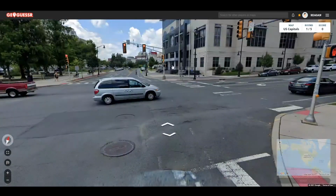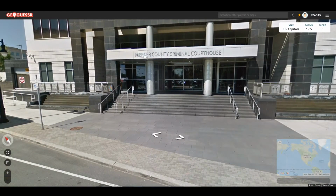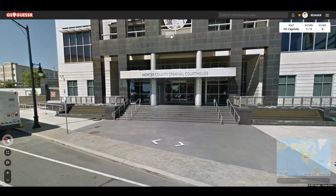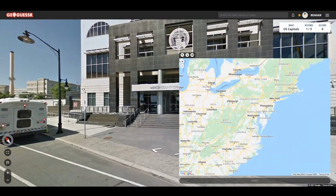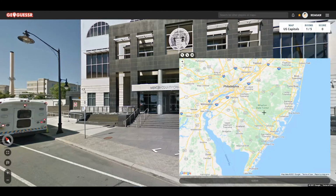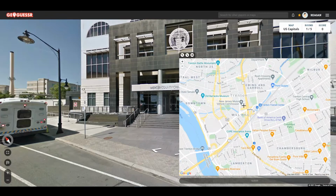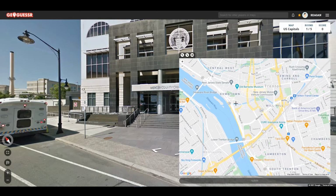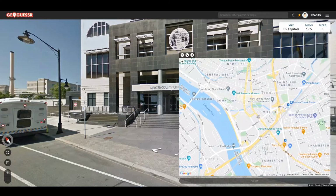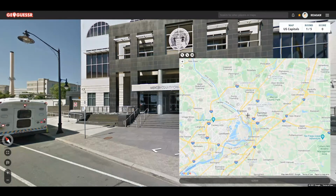I don't know state flags very well, but I find that sometimes there would be something that would be like Oregon State Bank, or Mercer County. Okay, where's Mercer County? The great state of New Jersey. Alright. What's the capital of New Jersey? Goodness, I don't know. Is Trenton right? Probably not. Maybe. New Jersey State Senate. Huh. And then, okay. It might be here. But I don't know if Trenton is the capital of New Jersey.